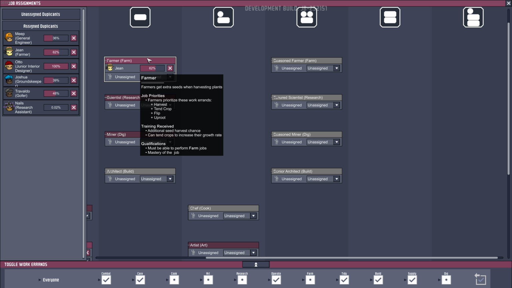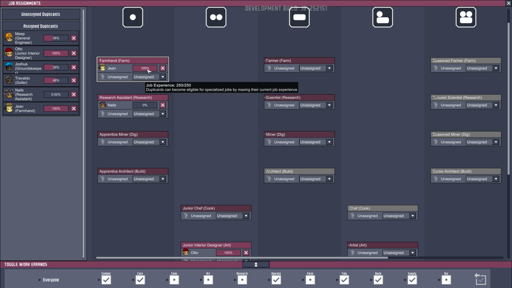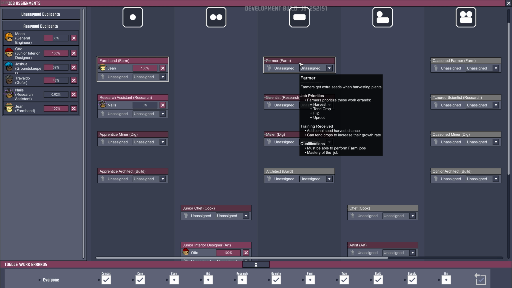The other nice thing about this occupation upgrade is you can see their progress. So we can see Jean has all the experience for farmhand, so she's getting that bonus. And it only requires 250 experience points, but these higher tiers require more experience. So the second tier requires 500 experience points, and this third tier requires 1250, and so on and so on. The experience goes up quite a bit as you get more specialized. Tied into the whole occupation and jobs thing, the priority menu has changed.